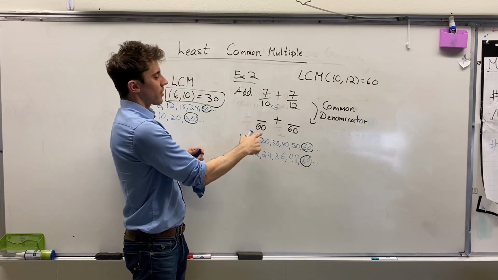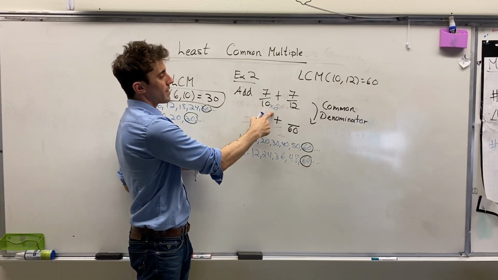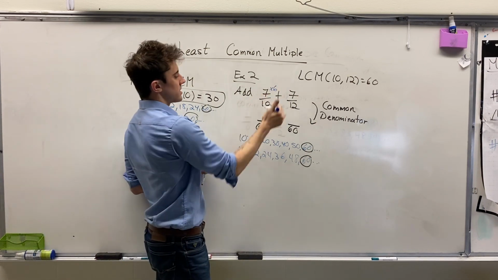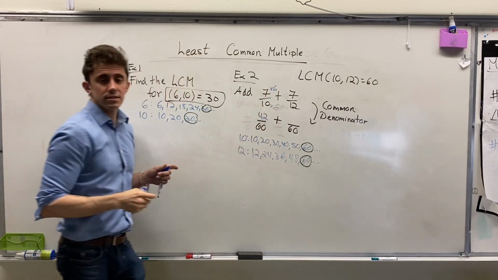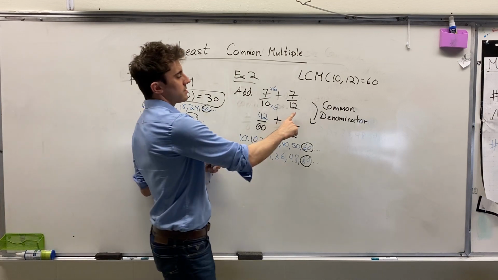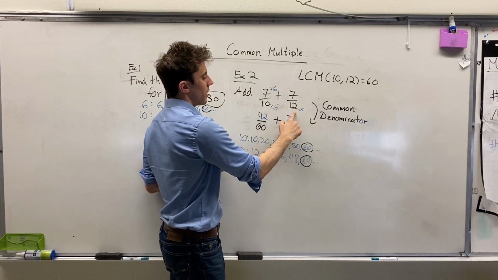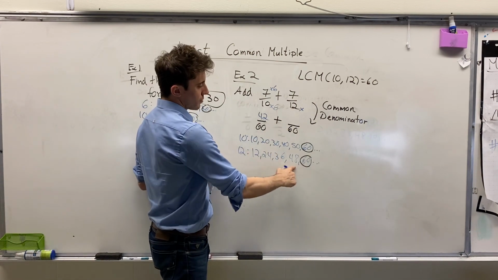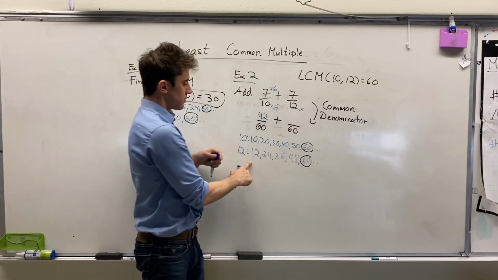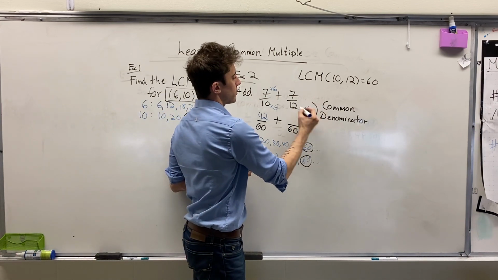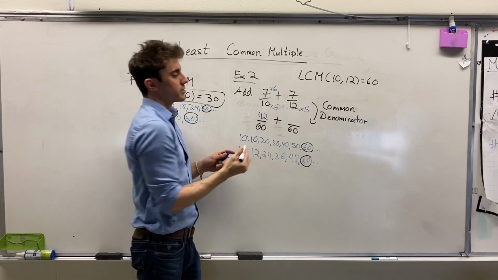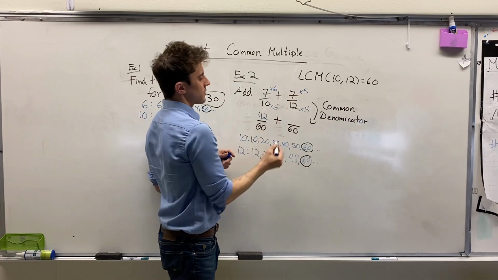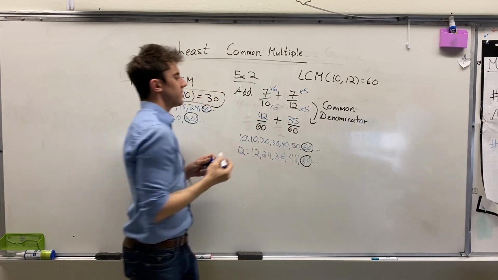Now we need an equivalent fraction to 7 tenths, and so we have to multiply by 6 in the numerator as well. So 7 times 6 brings us to 42 sixtieths, a nice equivalent fraction. And similarly, 12 times what will bring us to a denominator of 60? Well, that's the 5th multiple in the list, one easy way to count. And so since it's the 5th multiple, we know that we have to multiply by 5, and in keeping our fractions equivalent, we multiply the numerator by 5 as well. And so 7 times 5 brings us to 35 sixtieths.